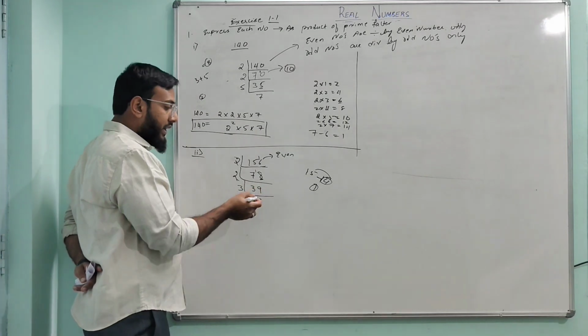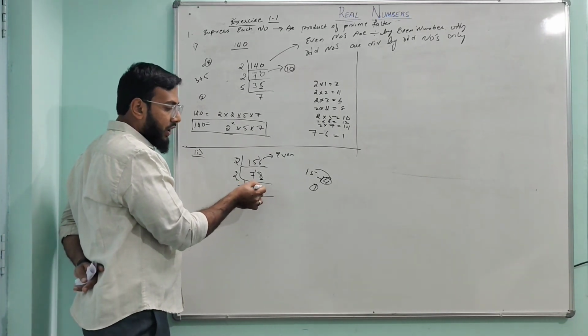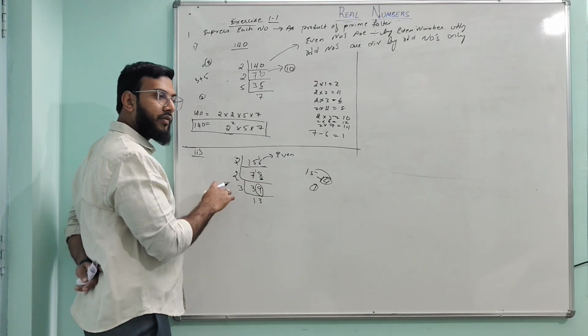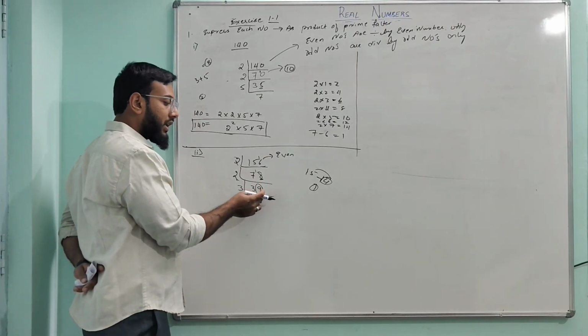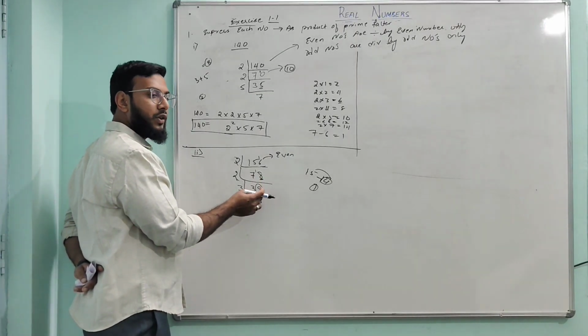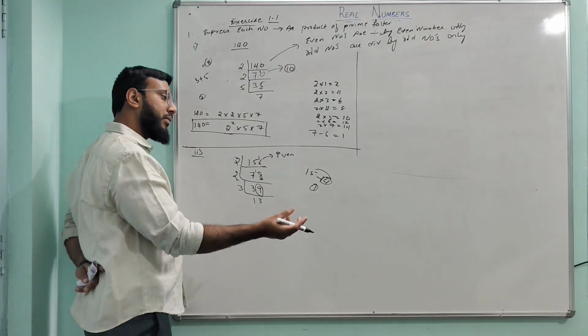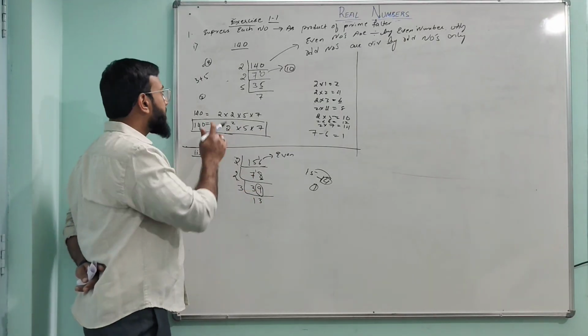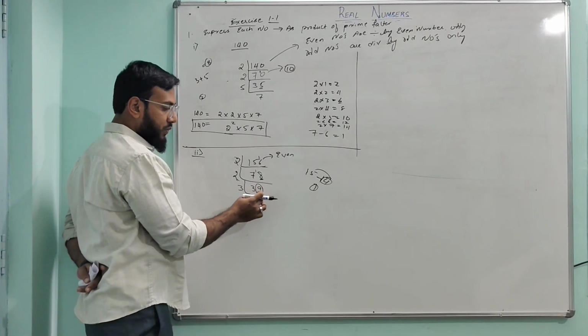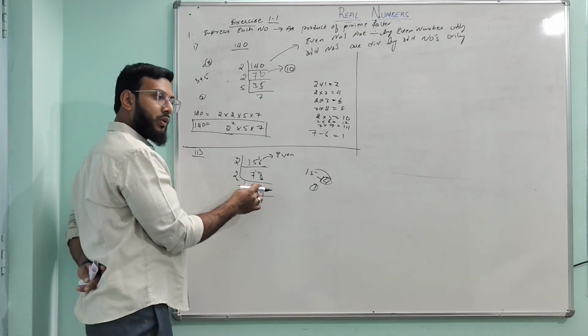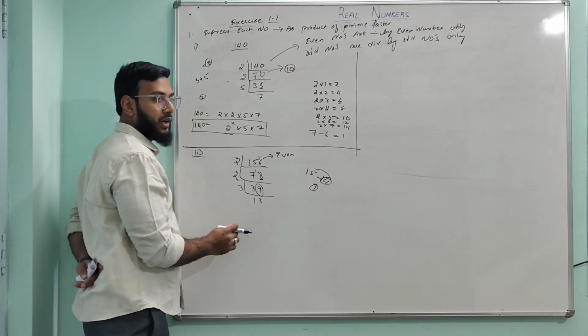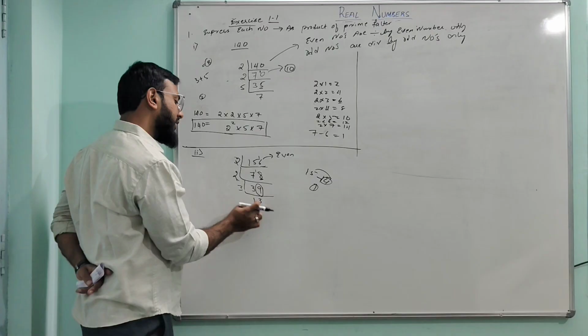Why didn't I go with 2? Because it is an odd number. After that I have to think, 9 is not divisible. If the unit place has an odd number, the whole number is not divisible by the even table, so I have to go with the 3 table. Okay, divisibility of 3, adding both: 3 plus 9 is how much? 12. 12 is divisible by 3. Obviously I went with the 3 table. 3 1s are 3, 3 3s are 9.